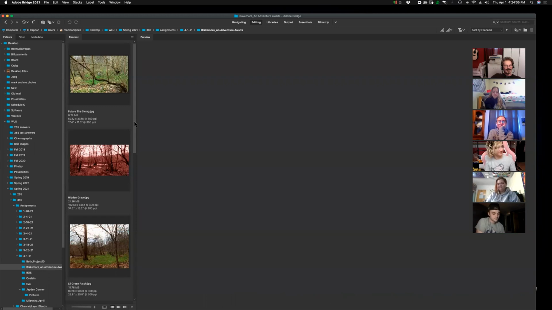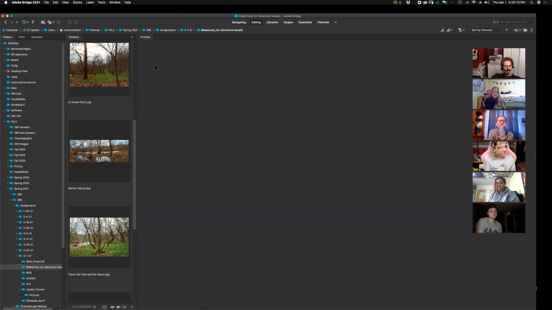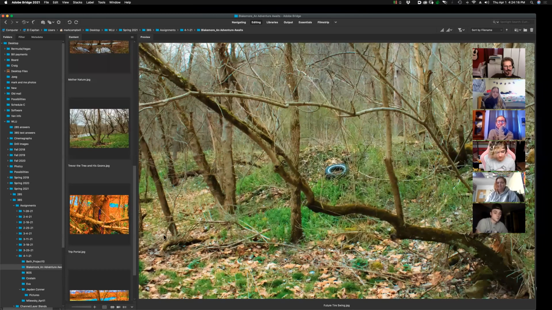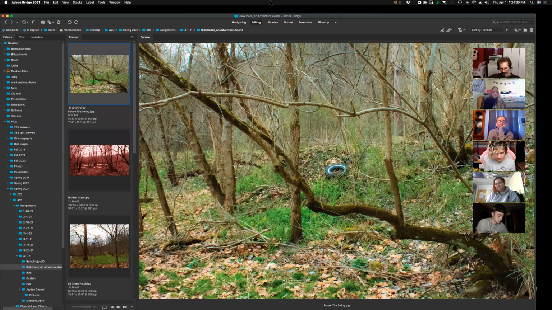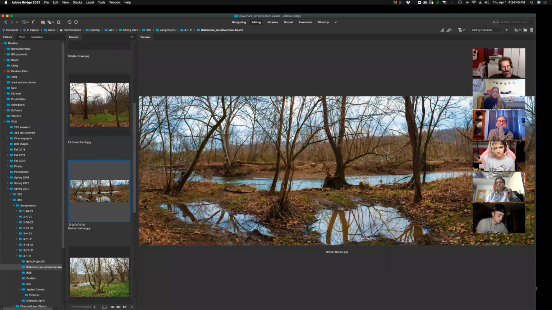All right, Haley, let's see what Haley's got here. So I'm going to save the bottom two. Walk me through, let me see if I have this right, first of all. We have a series of images here that I'm not sure about. The bottom ones I think I can figure out, but tell me what we've got. These are standalone images, right? Well, this one is just a standalone image.